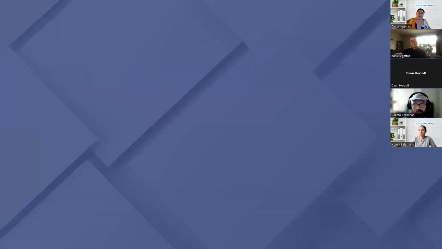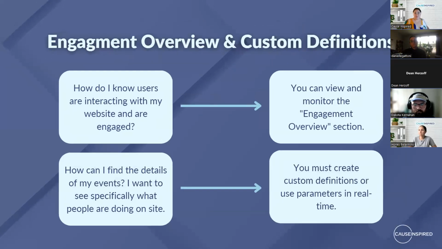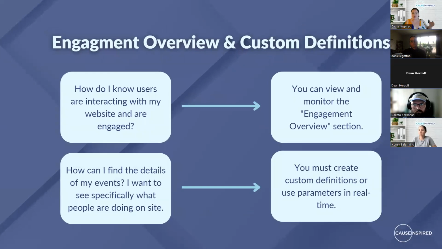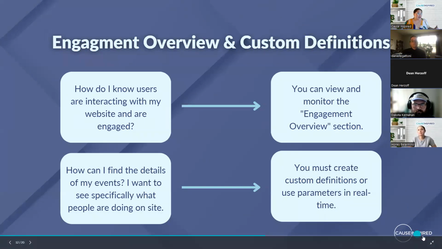But it also plays into this question of, how do I know that users are interacting with my website? How do I know that they're engaged if I'm just seeing click? What does click mean? And then further from there, how can I get to the details of what they're clicking on? What was the link text of what they clicked on? What was the outbound link that they actually selected? And that information is really important when it comes to creating conversions. So we're going to go ahead and deep dive those questions now.